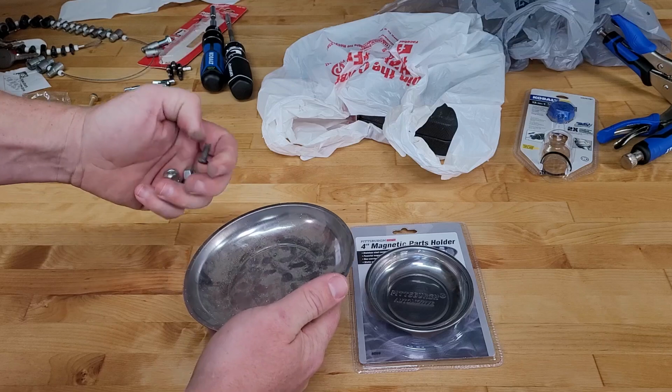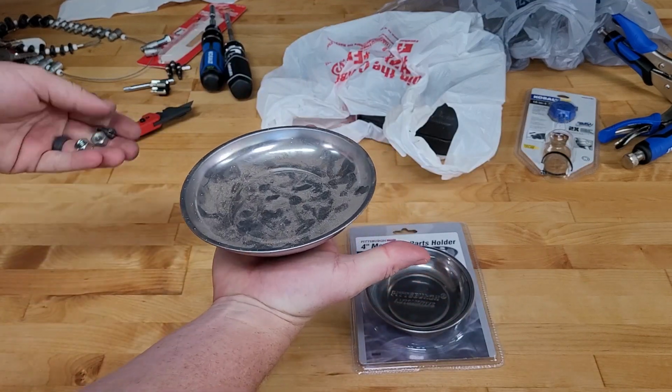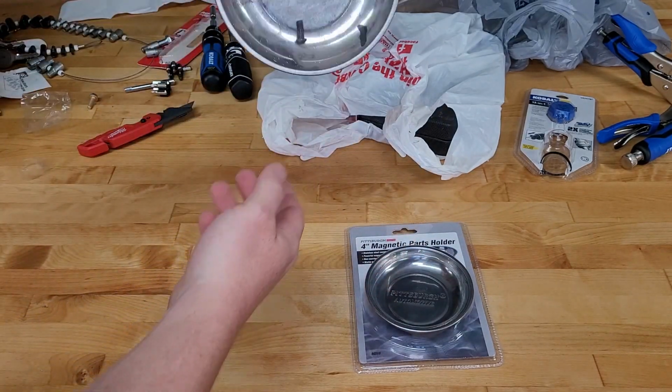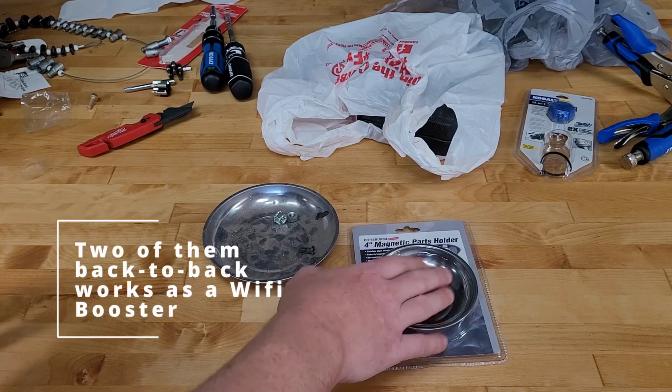If you're working on a project, they're rubber on the bottom here. They'll stick to whatever project, fender, whatever you're working on, and you can just drop your hardware in there. You're not going to lose your hardware. Things are awesome. They're a godsend. Go grab these. $1.29. You can't go wrong.